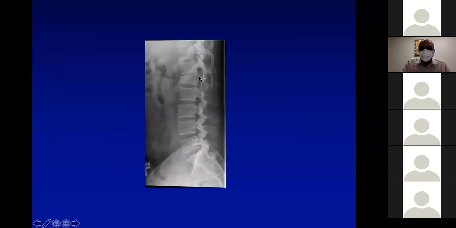A bit of pathology again regarding lumbar spine. You could see that there is compression fracture. Now, if you count from the bottom, this is lumbar 5, lumbar 4, 3, 2, and 1. And here you could see that the vertebral body has lost its normal square-shaped appearance with anterior compression or anterior wedging. And this is a compression fracture.